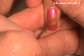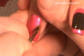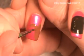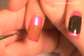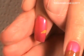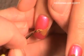I'm going to let this dry, but while I do, I'm going to go in with a medium brown and a mustard brown, and I am going to go along the edges of this nail. And then I'm going to go and hit like this. And just kind of go through the nails. And as I come away from the darkest nail, it's going to be thinner and thinner.